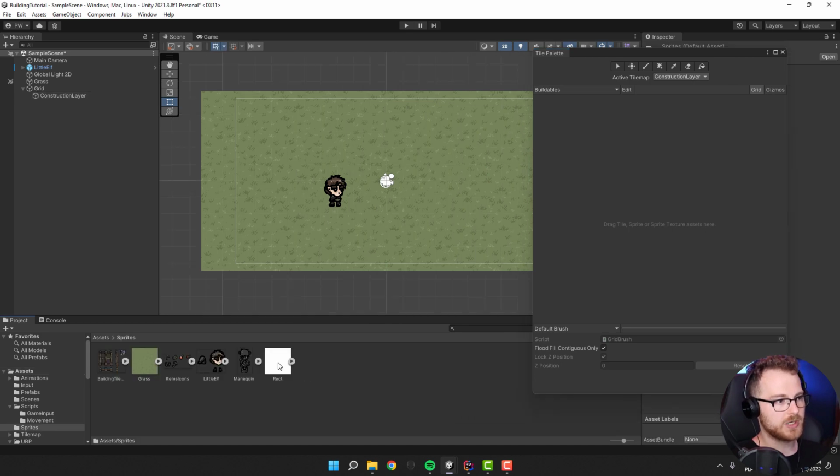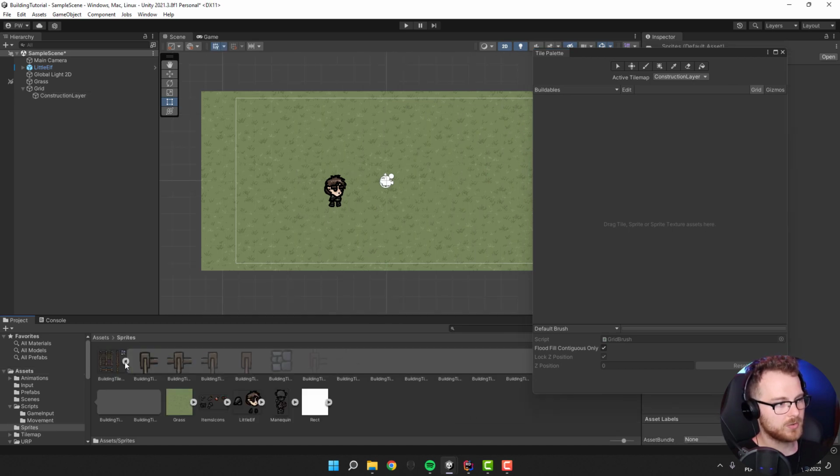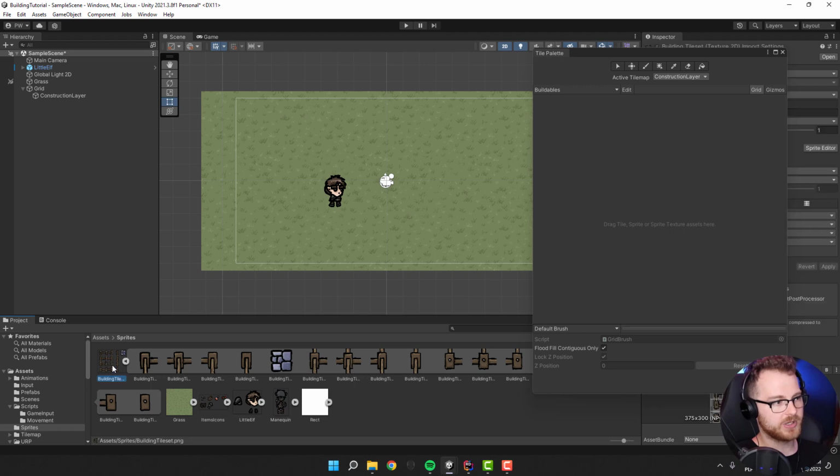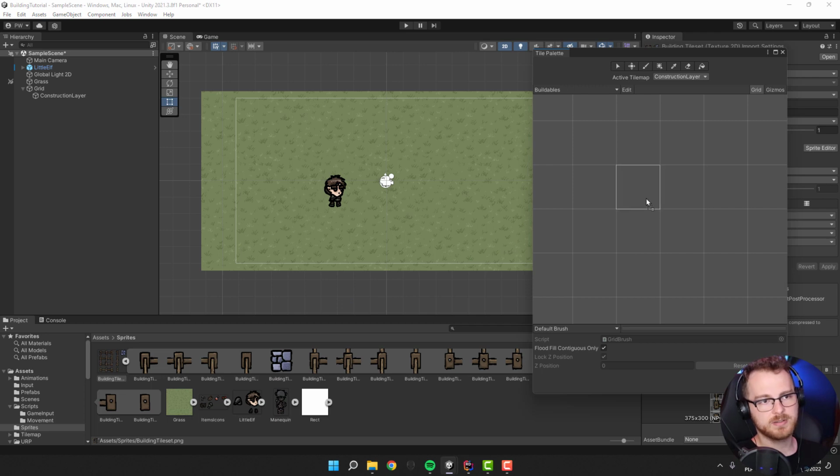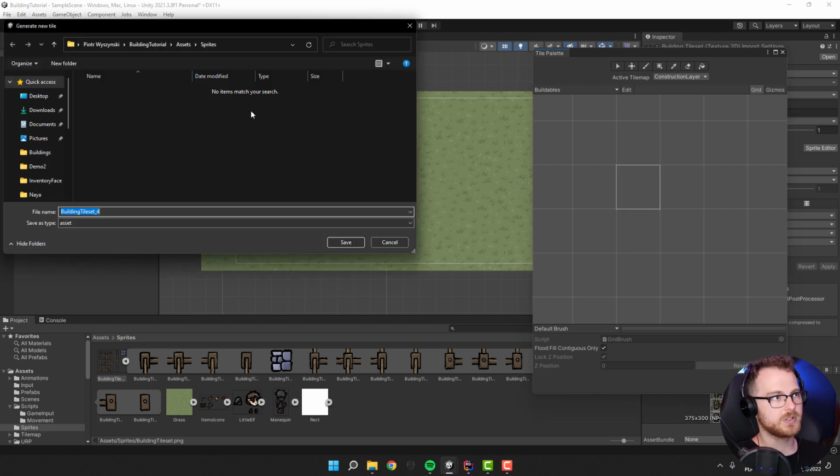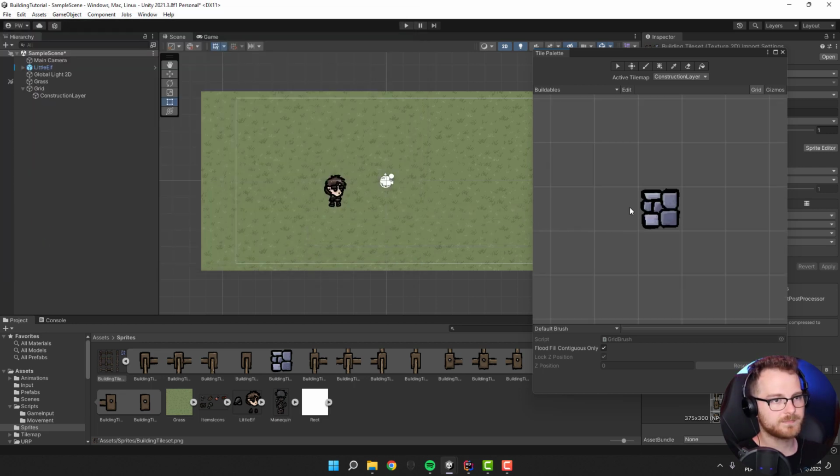I'm going to sprites. Over here I have my sprite sheet with different sprites for buildables, and I'm going to drag and drop this simple path over here. Again I'm going to navigate to the tilemap, Buildables, and let's call it stone path. Save. Awesome. And straight away we have a tile that we can paint with.